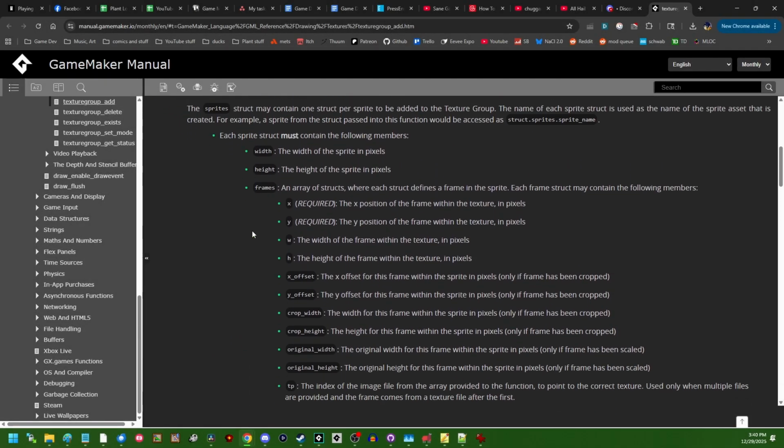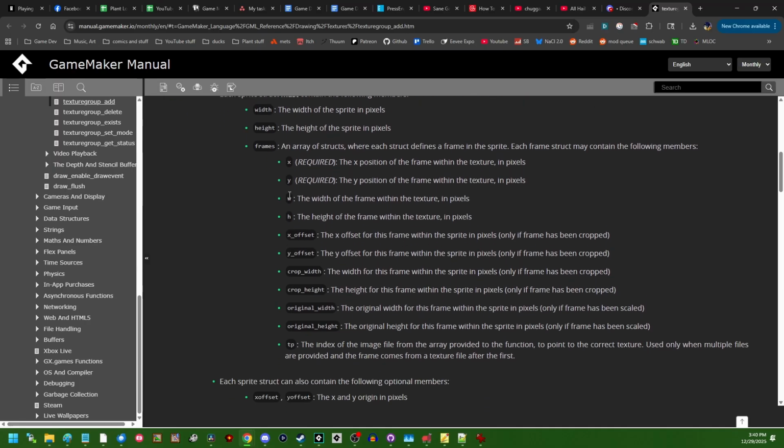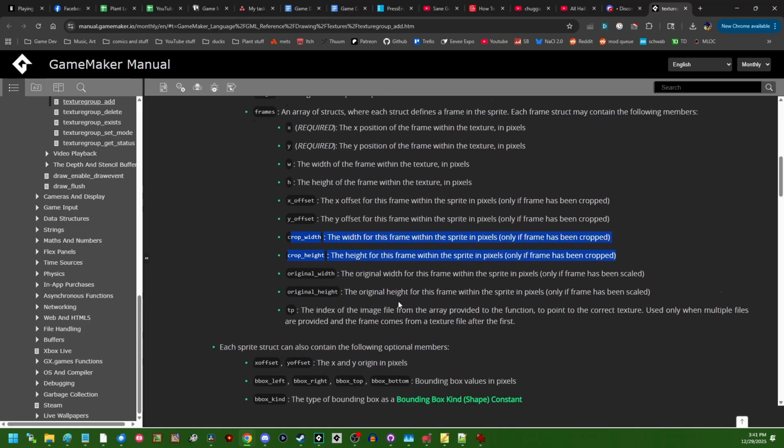So in addition to the width, height, and frame XY, you can define things like the X offset and the Y offset for each frame, cropping information for each frame, if whatever texture packer you used happened to crop off white space from each sprite before putting it on the texture atlas to save space.